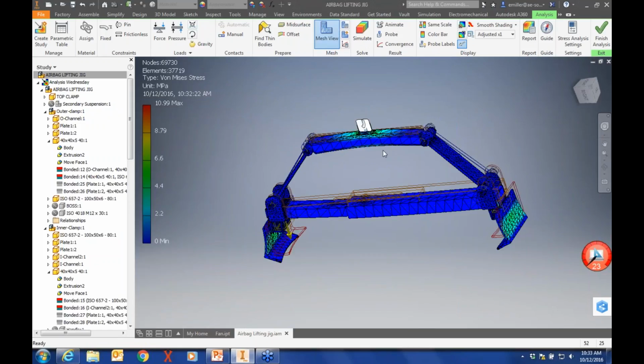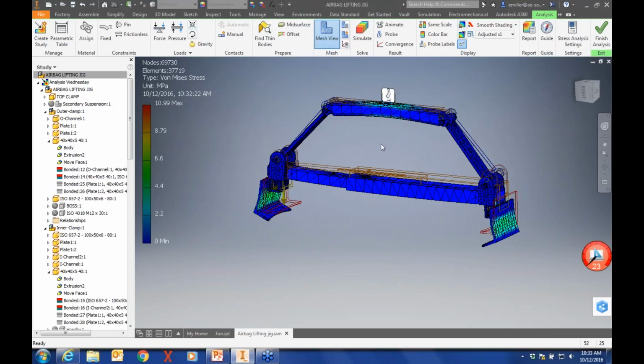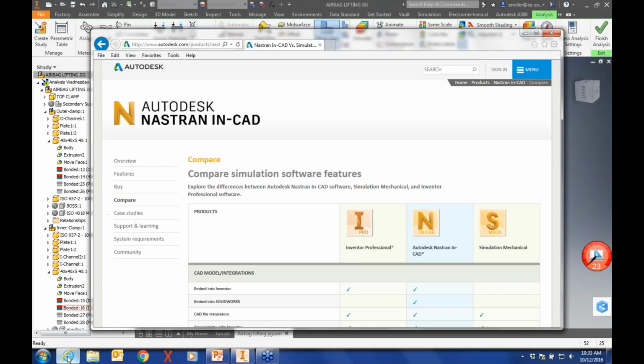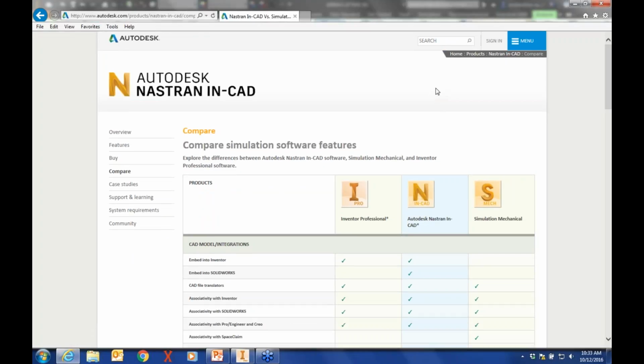All right, well, I think that wraps up what I wanted to show today. Hopefully you got a little bit of insight on how you can utilize Inventor Professional and the simulation environment within that to go through an analysis project. Obviously there might be some more iterations required here, but some of the key things to take away are what type of analysis can be performed, and the other sessions coming up will probably discuss more in depth when it makes sense to use one of the other tools.